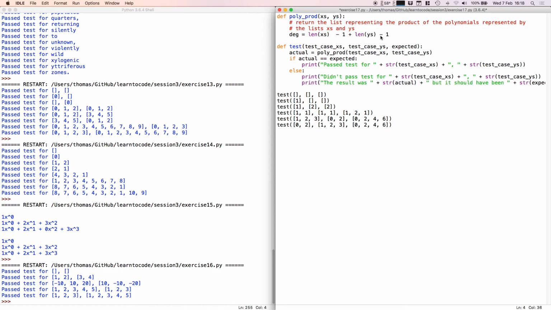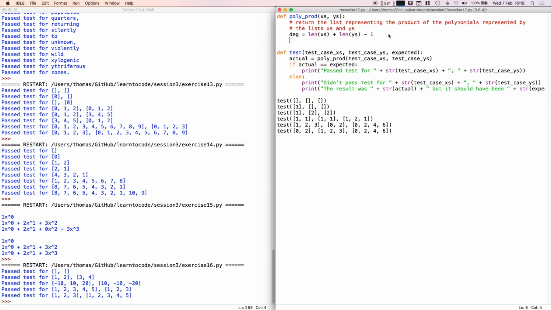But this still isn't right either, because our resulting polynomial has to contain an element for the x to the 0 term at the beginning. So instead we only subtract 1 off at the end. Then we need to create a result list, and ideally we'd like this to be filled with zeros to begin with, so that if two terms are never multiplied together, it doesn't matter. The way that we can do this in Python is create a list that just contains 0, and then multiply it. So for example, if we know that the degree variable has a value 4, this will produce the list 0, 0, 0, 0.